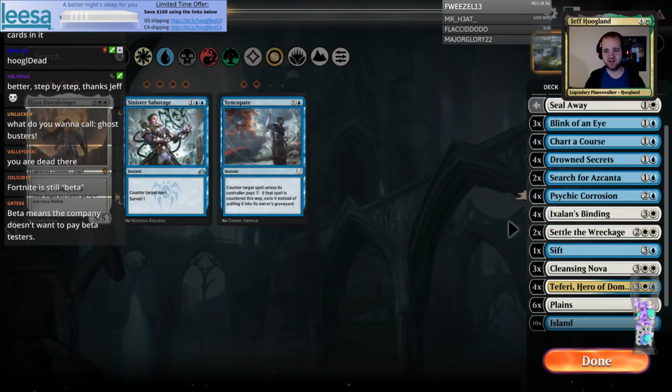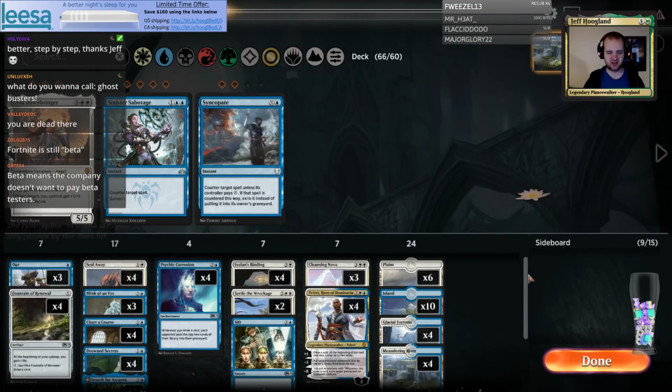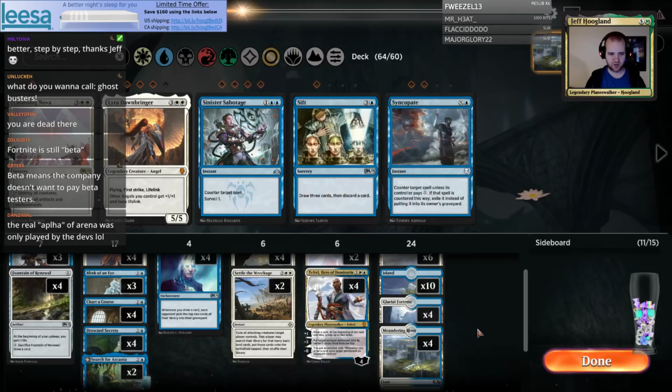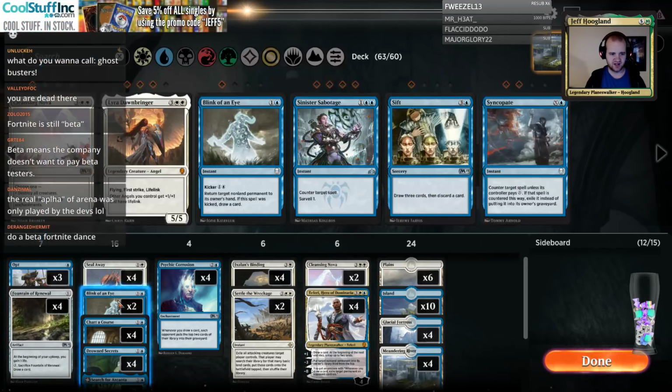Yeah, we're dead to the Ajani, right? I could technically play Teferi and tuck one of their things, but I'm not winning that game in the long term. Let's bring in all of our removal. I'm gonna trim one Cleansing Nova, but that card's probably necessary. Blink of an Eye is probably not good enough.